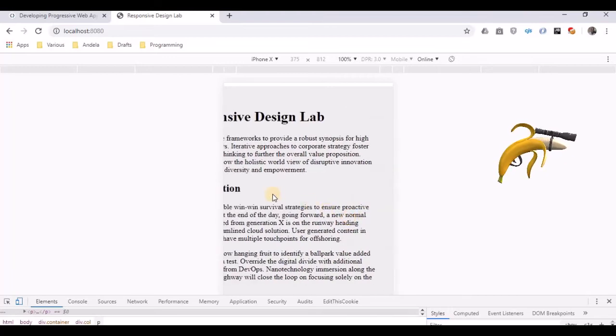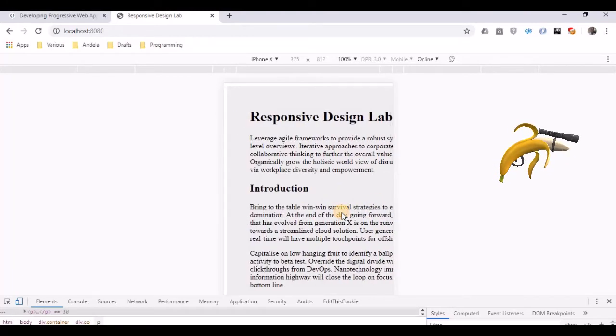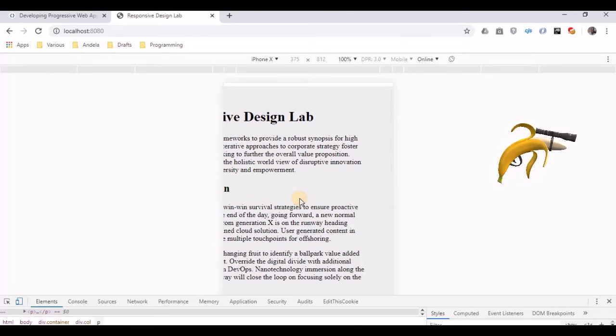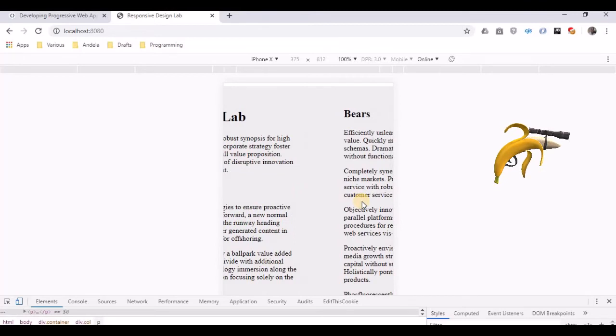So we must be very careful when it comes to widths that you set to your content, or it may be the images. Those widths must not resolve to anything that is greater than our device width. Otherwise, we'll force the user to scroll horizontally.